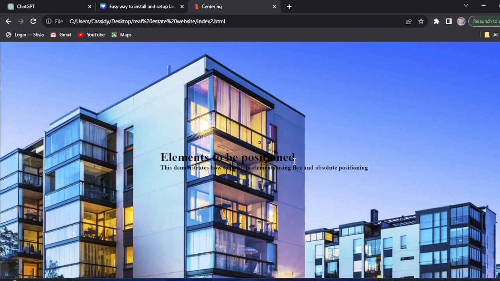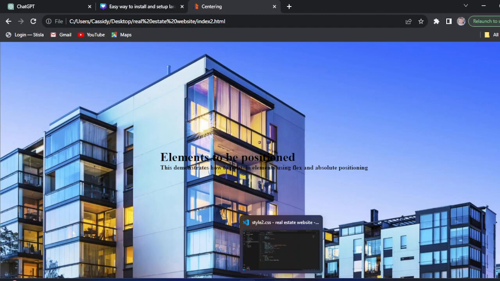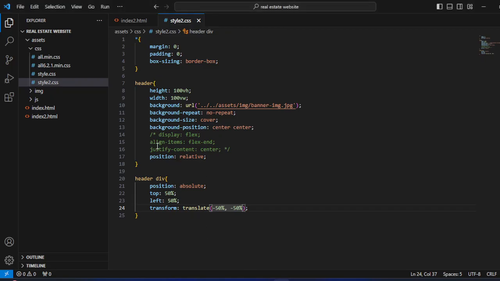So the question is, what if I want it to be here or here or here, what if I don't want it to be center to center? We can control this just the way we use align items and justify content. We can use the top and bottom here. So let's say we don't want to deal with the top. I'm going to comment this out, and then here, remember the left has to do with the x-axis.